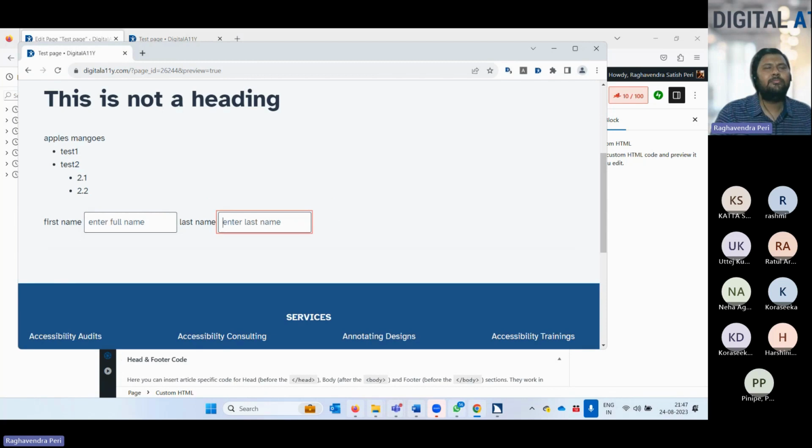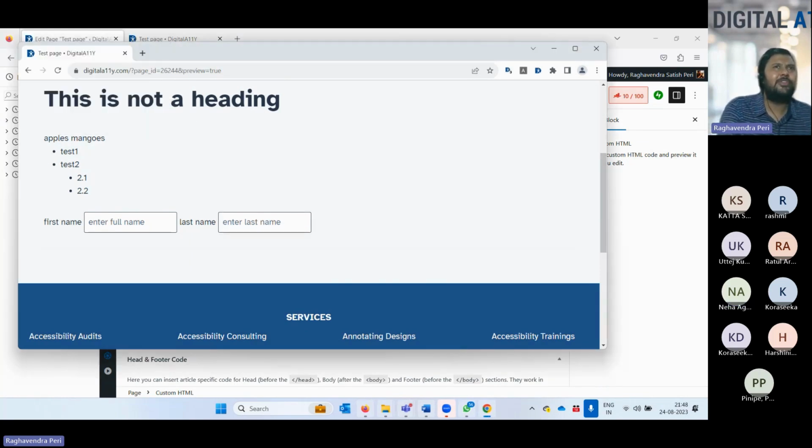Type of text. Let me slow it down. First name edit. Enter full name. Type in text. Last name is must edit. Enter last name. Type in text. Listen carefully. Last name is must edit. Enter last name. Type in text. Last name is not must. I think one extra O came. Okay, now we'll listen with NVDA.